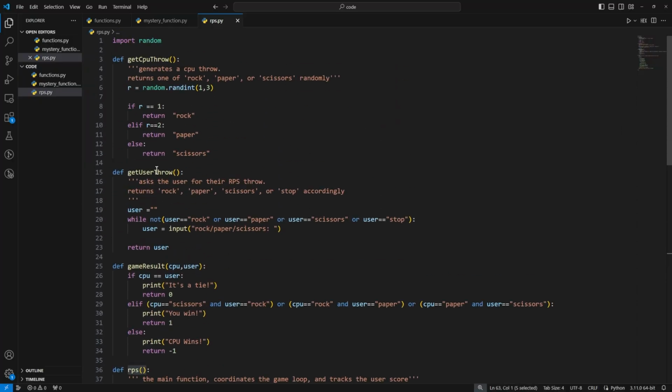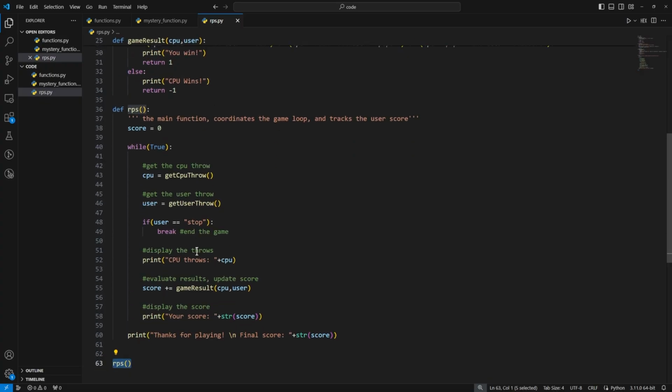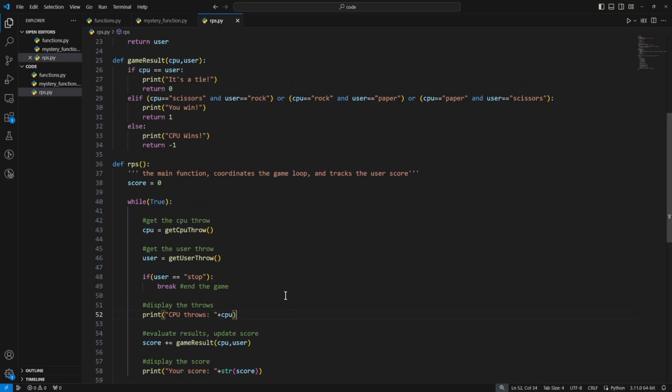So when Python sees this code, it sees def, okay, so that's a function, that's a function, that's a function, that's a function, and so far nothing's happened. It's read through 62 lines and done nothing. It gets to line 63 and that says, okay, start the code. So that'll jump into RPS, which will eventually call all of these other functions, and all the bodies of these functions will execute in turn.